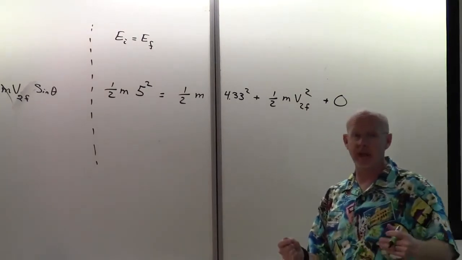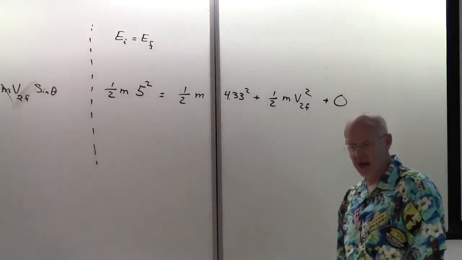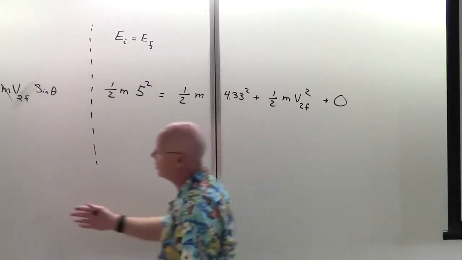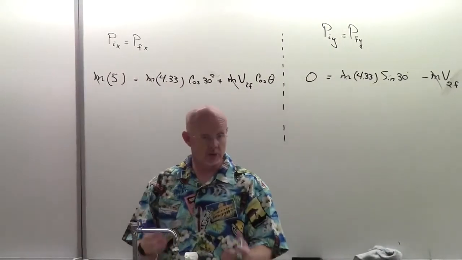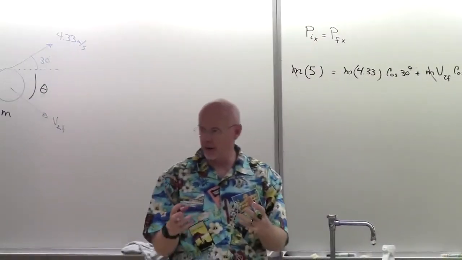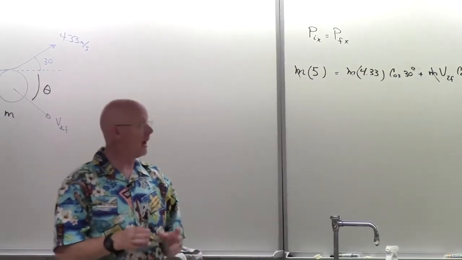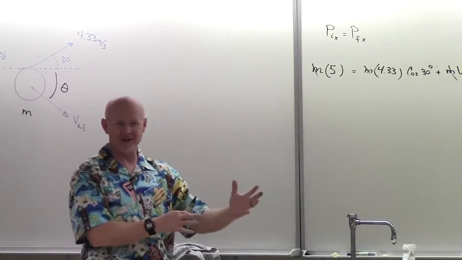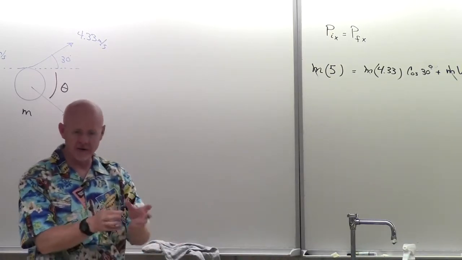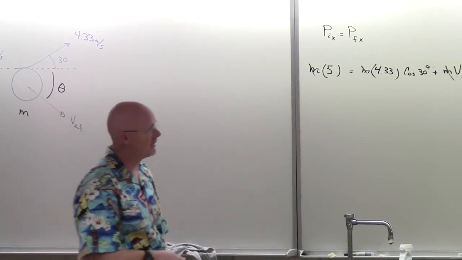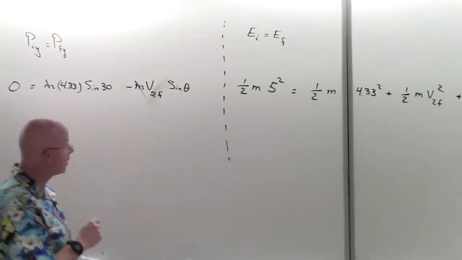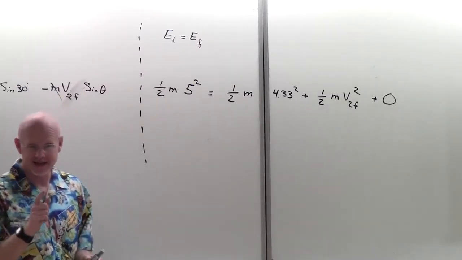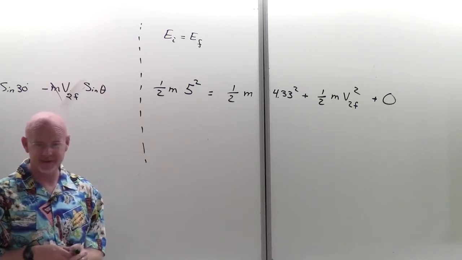Which, in that sense, really made the problem almost too easy. Because if they had said, don't assume it's elastic, then I would have another unknown, and I would have three equations with three unknowns, which would be a little bit long in the algebra, but it's something I can do. Here, I now have three equations, but only two unknowns. So pick any two of these three equations, whichever one you like better, and solve it. And so that was kind of nice. In fact, looking at this one, I like this one a lot, because it only has one unknown in it, and I can solve this one by itself.